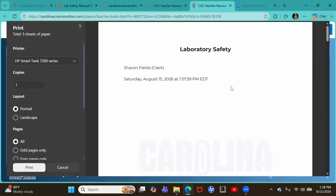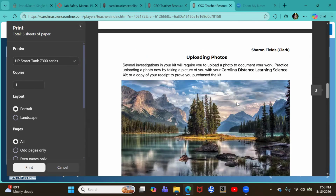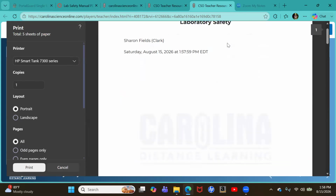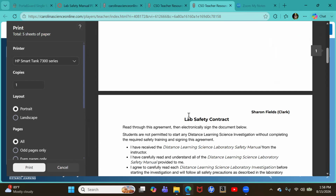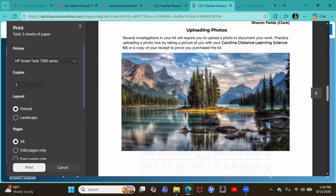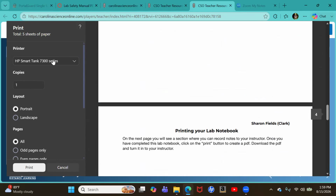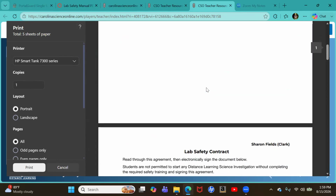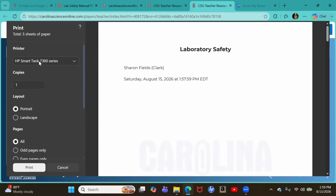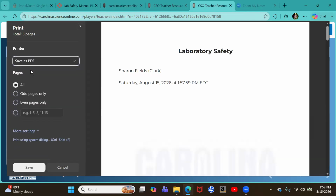Pay attention. This is your lab manual that you will upload. It'll have your name here, the date that you completed it. It'll have your signed safety contract, and it will have your picture of your verification that you have ordered your kit here. And this is where you're going to save it now as a PDF. Instead of printing it to your home printer or to the school printer, you're going to click here and save as a PDF.